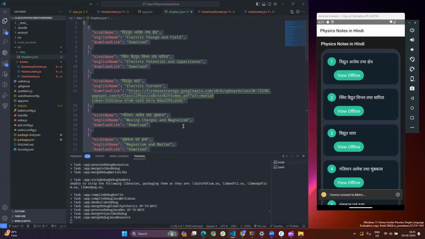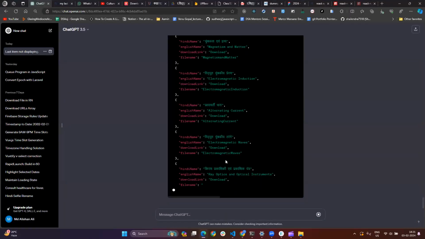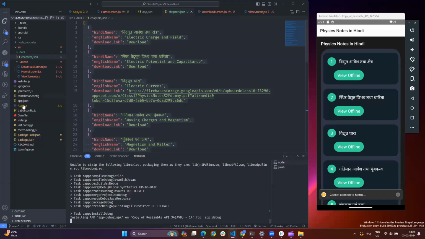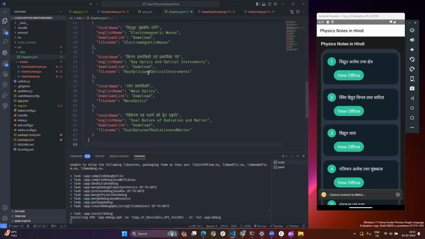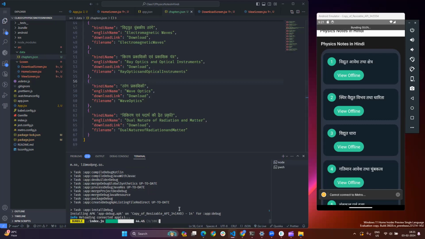Yeah, awesome. It's still building our project. Meanwhile, we got the new data, and inside the data dot chapter rotation, let me update it with the new one. Perfect. Now it's installing the app again. It's bundling.